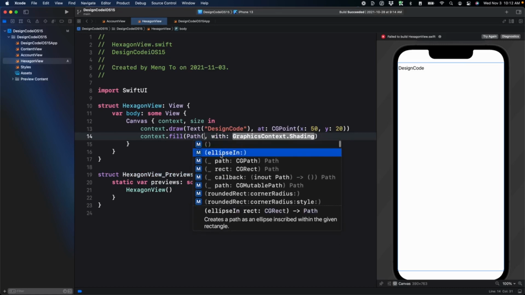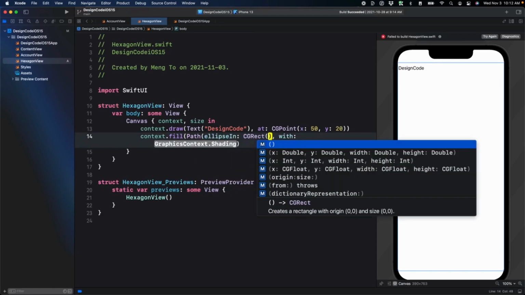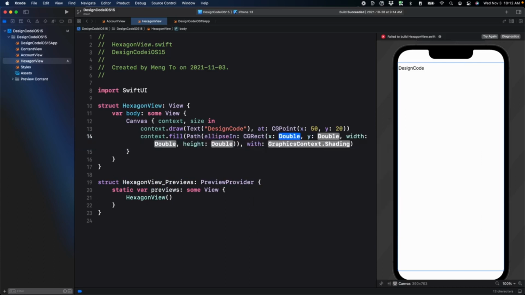We're going to use the one that says ellipseIn, and the CGRect, like I mentioned before, is what holds the position and the size. So press enter, parentheses, we're going to initialize that, and now we have 4 values, including the X value, the Y value, the width, and the height. So let's start with 100, 100. For the shading, this is where you can control the color or the gradient.